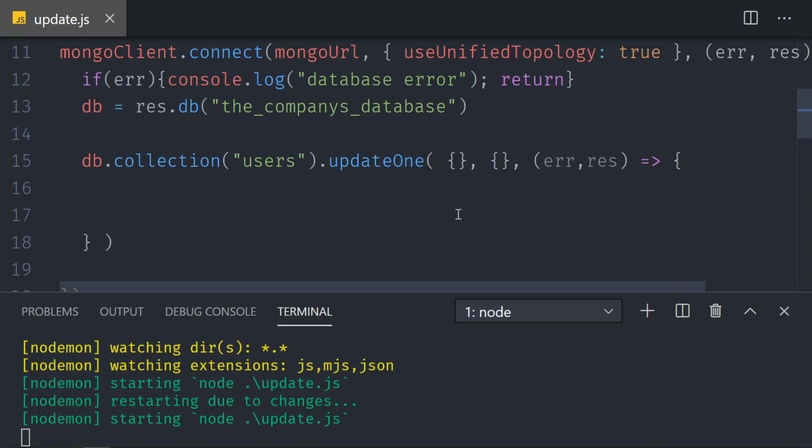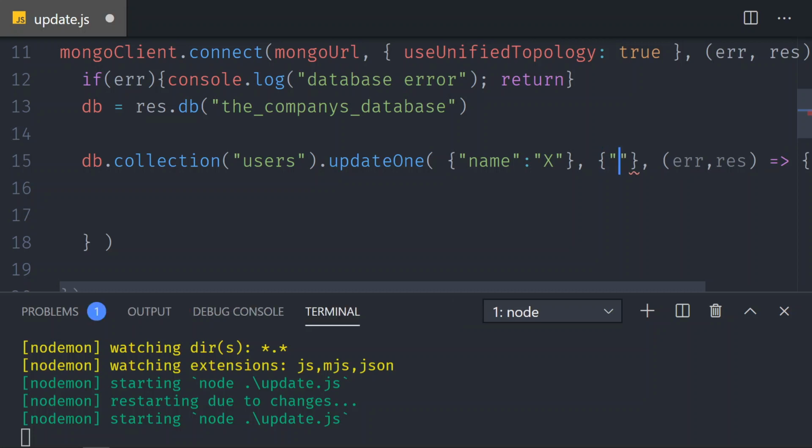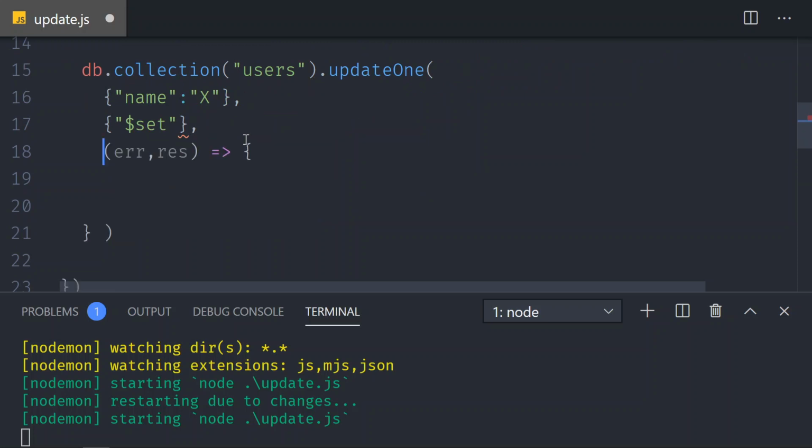So I will say that I would like to update one where the name is the letter X, and I would like to update it using the set function. If you remember, we used the set. So I'm going to say set. You have to do it like this. This is a Mongo function. I will just break this into lines so you can see the whole thing, every command in one line. And the set is the Mongo function, that's the key, and the value is what I want to replace it with. So I want the name, the key name, to be replaced with two X's.